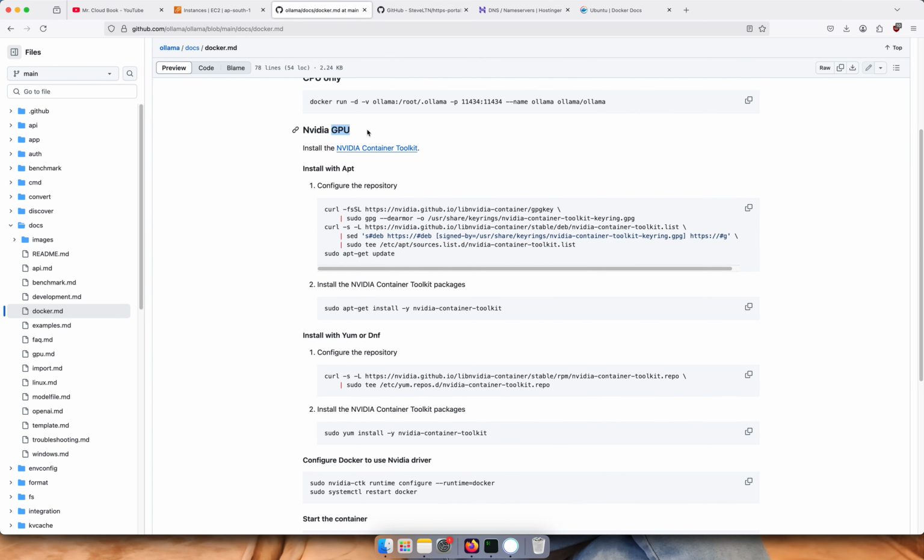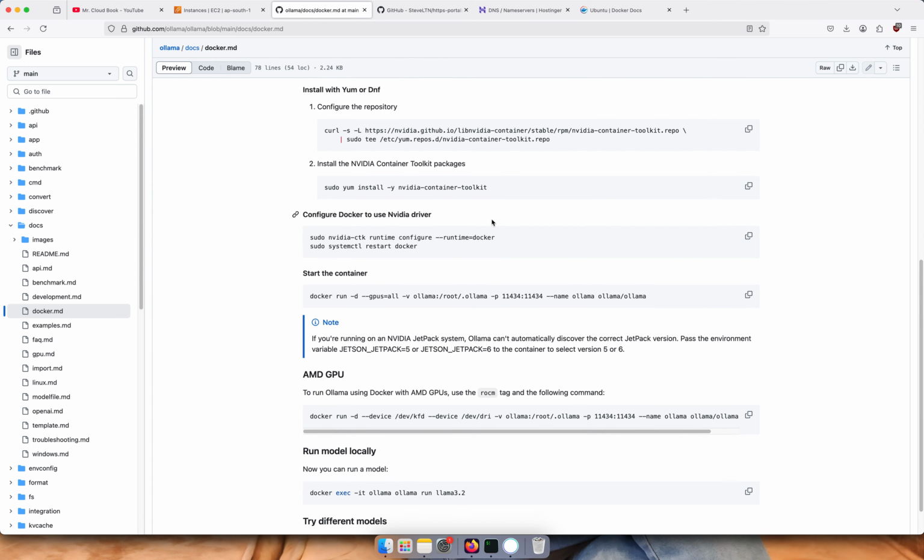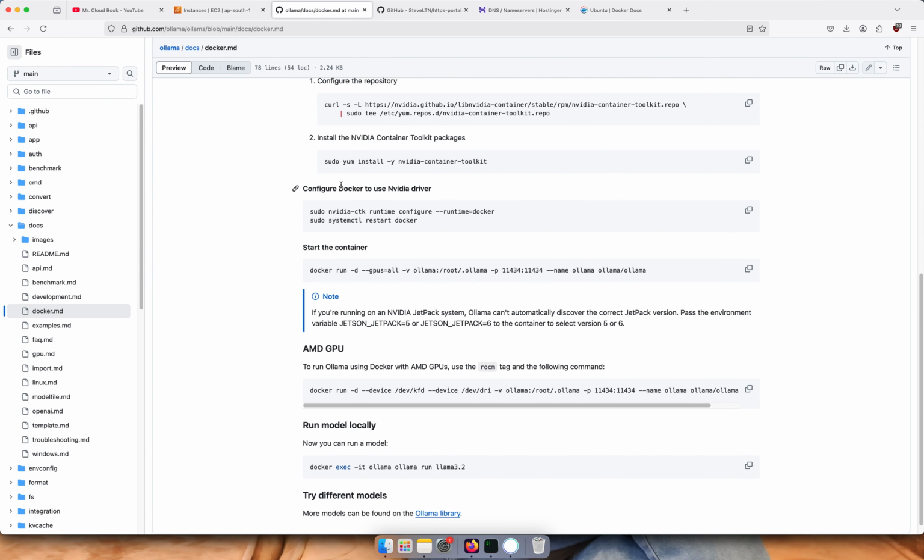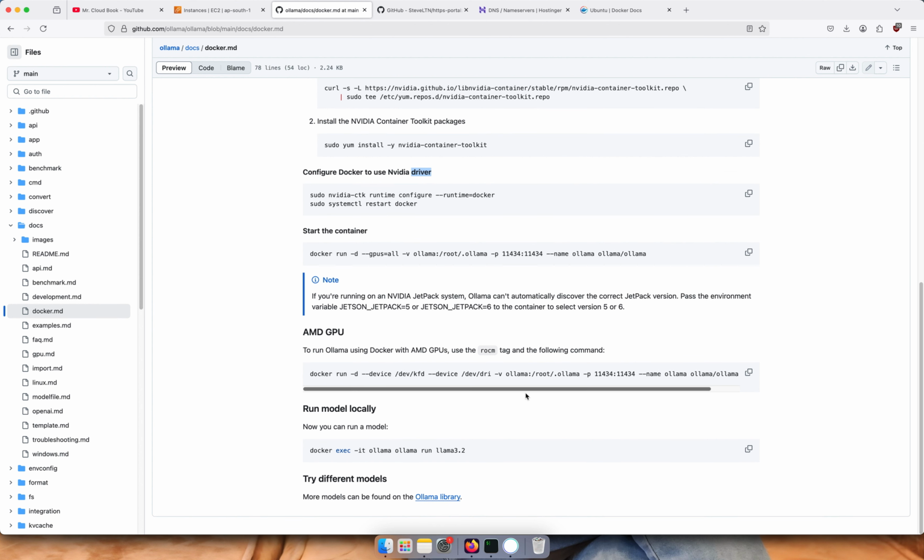If you have a GPU instance, that is also fine, but if you don't want to run with that, you can use this one, the NVIDIA driver. You can connect with this and do whatever you want. If you want to run models locally, that is also fine. But you don't get a web UI like ChatGPT and other tools. You will have to use Ollama in your terminal, which is not very good. I will show that as well.